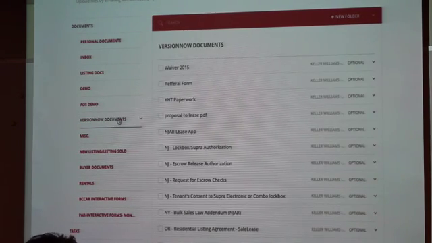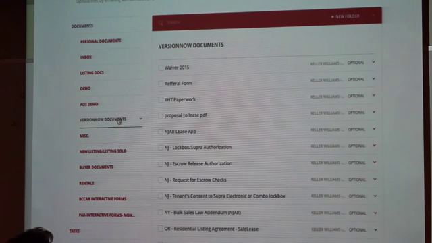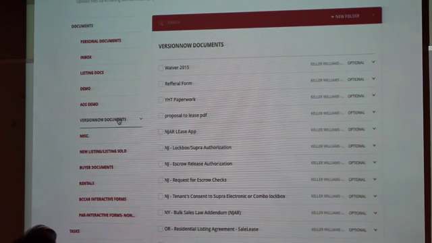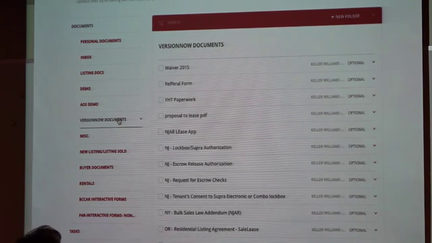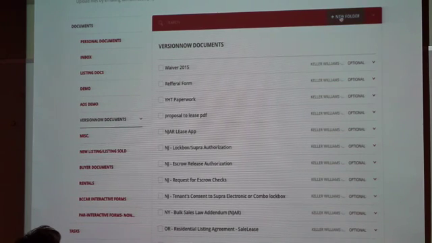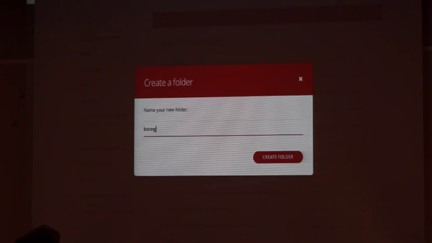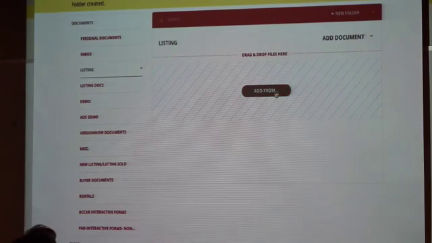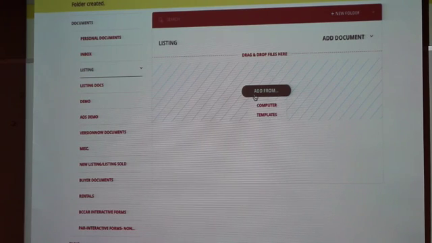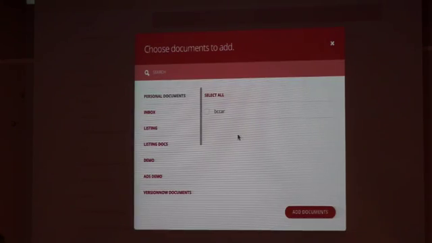You can also create your own templates in here too. Like I said, by default, the office has templates set up in there for agreement of sale documents, listing docs, buyer docs. But if you want to use other forms that you have as well, I can go through and click new folder, and then I'm going to call it listing. And then I'm going to hit add from templates.